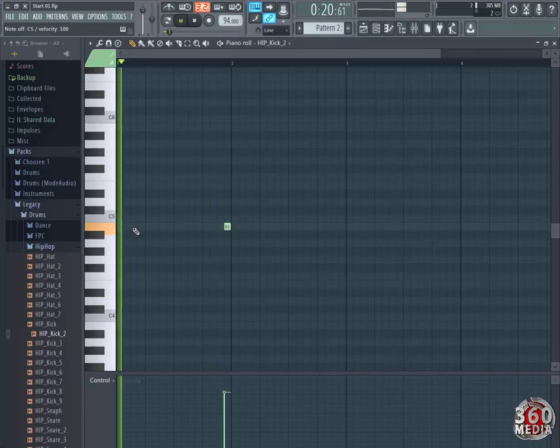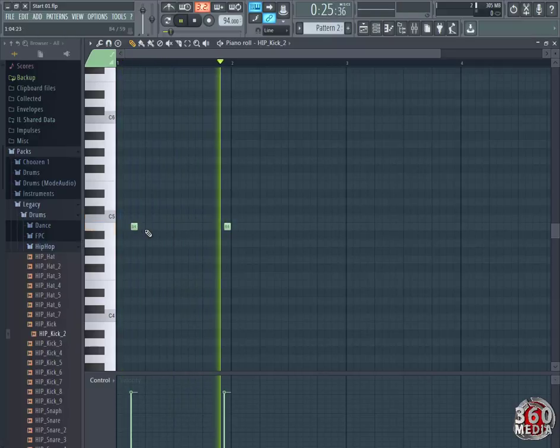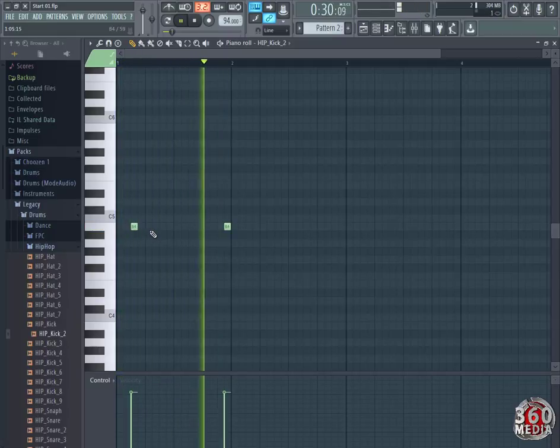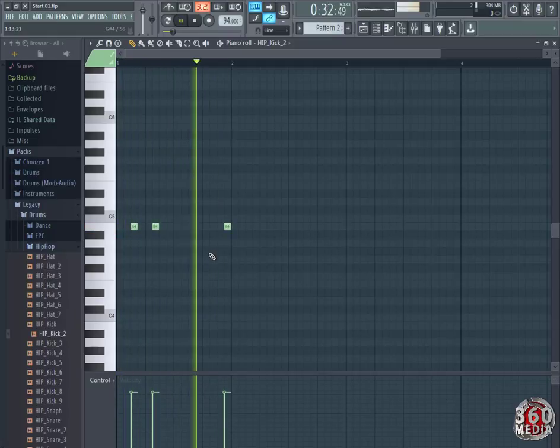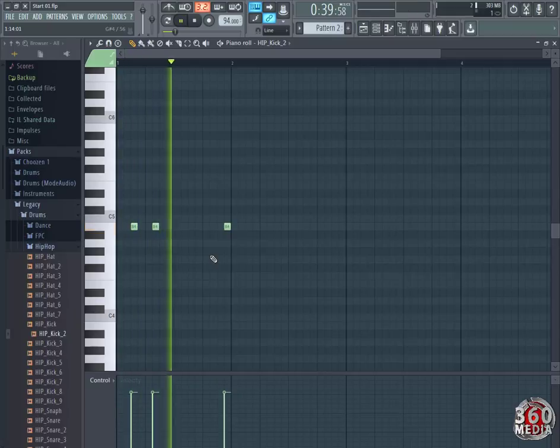Then by pressing, I can know where I want it. So I like it there. Okay. So I'll place one more just after the snare. Okay, it's coming through. Now, one thing I have to tell you that's very important: never place a kick onto a snare, because they'll just conflict with each other. Let me give you an example of that.